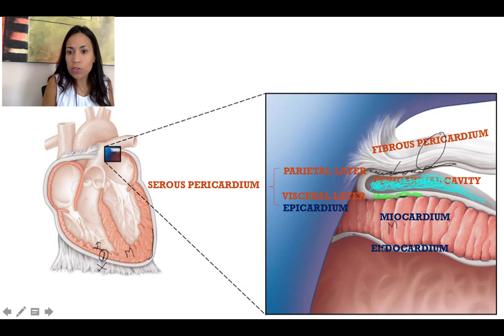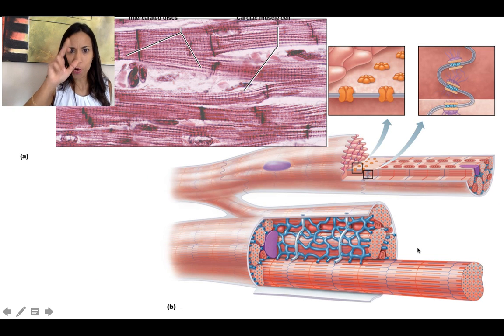And the endocardium is an epithelium, so it's lining something, right? Epithelium either covers or lines an organ. So it's lining these chambers. And this is simple squamous epithelium and is continuous with the endothelium of the blood vessels. As you remember, it's also simple squamous epithelium. Okay, let me describe a little bit more of the myocardium.